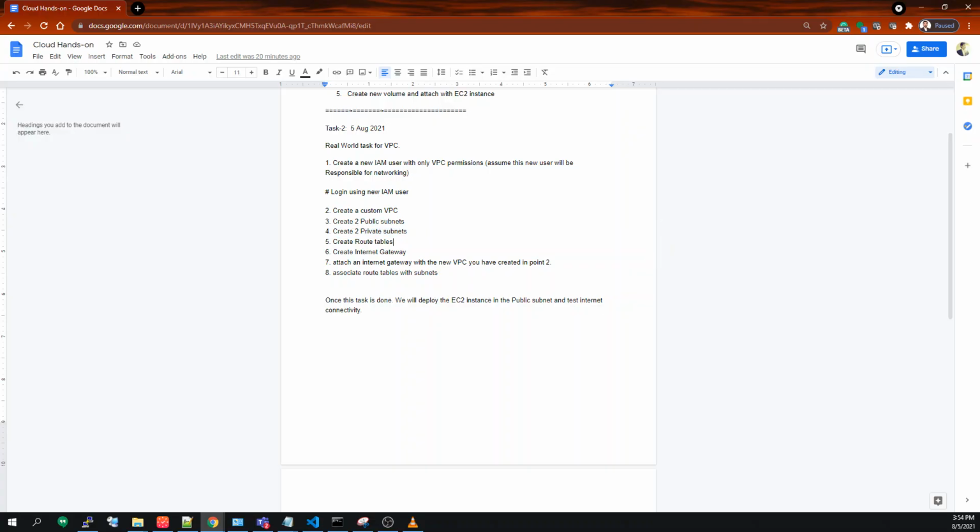Then we will create the route table, create the internet gateway and attach it to the new VPC which we created in point number 2, and associate that route table with the subnet. Associate means we have to publish that particular route or subnet.